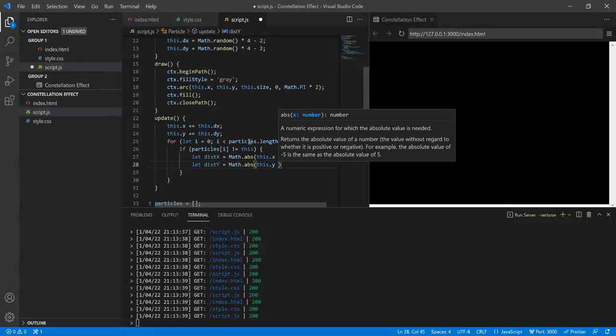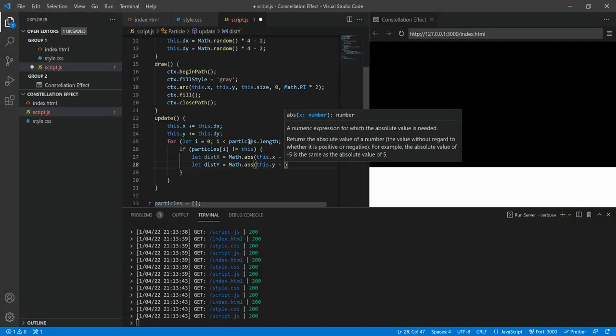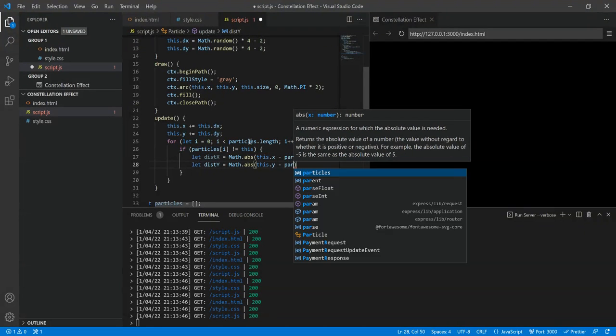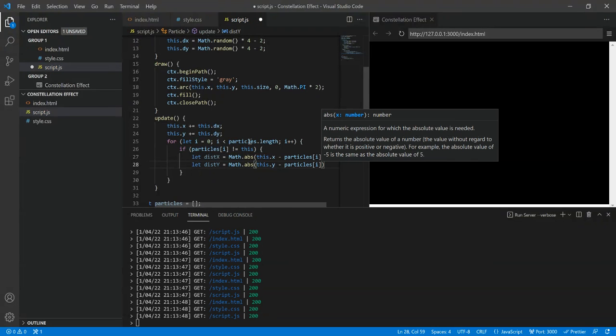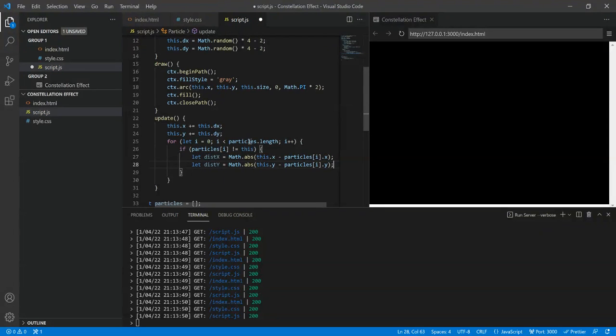Then this dot y, distance y is the absolute value of this dot y minus the particle selected dot y.